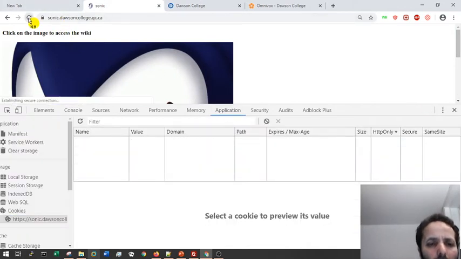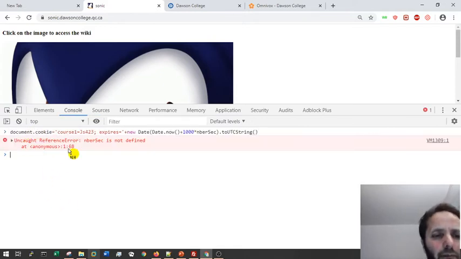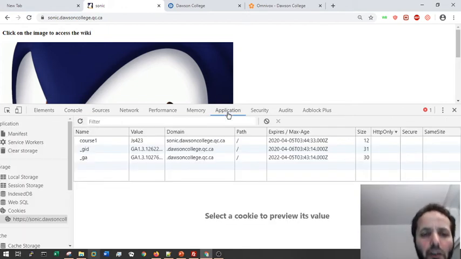I know it's gone. Yeah, it's gone, but I'm wasting time. Let's do it again. Number of seconds is not defined. Let's give it 20 seconds, and it's going to be 1000 times 20. 1000 is for the milliseconds, because again the parameter here is milliseconds.